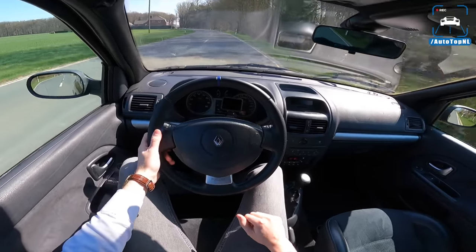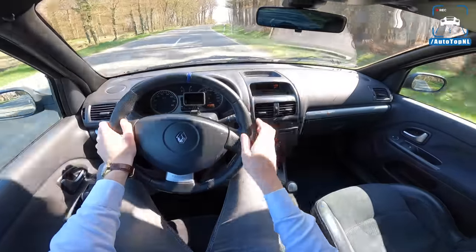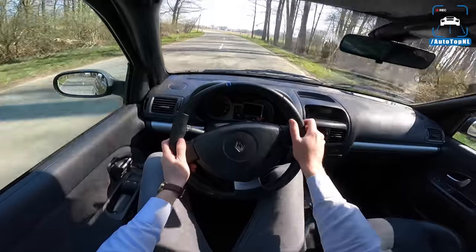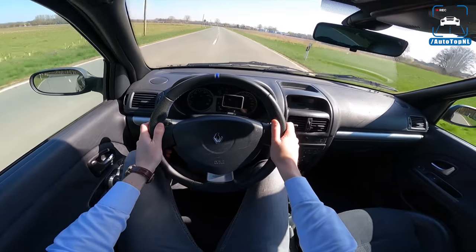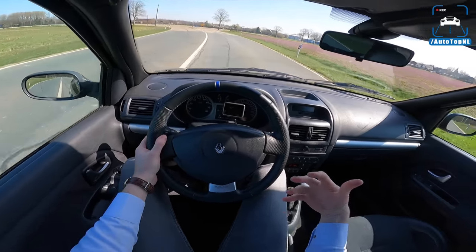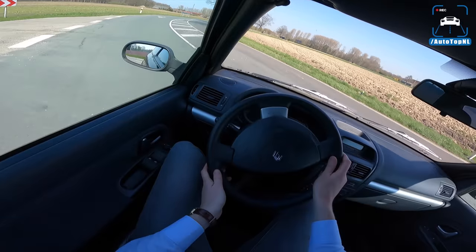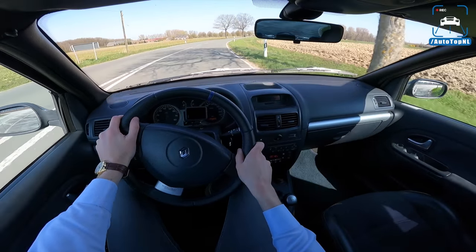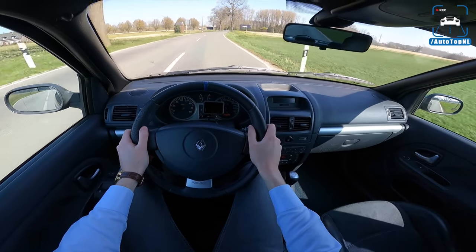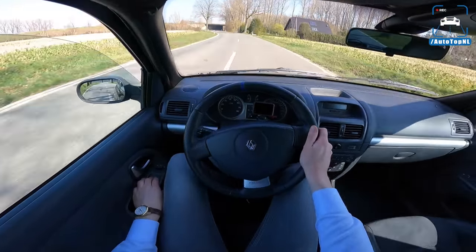You don't need that much power to go fast in a car like this, or to feel like you're going fast. Even though the car is actually quite quick for today's standards — it's supposed to do 7.1 seconds from 0 to 100 kilometers an hour and has a top speed of 220 — when you drive it, it actually feels much quicker because it's so light. You've got that great induction sound, a little rumble from the exhaust, and you just throw it into a corner and feel that it weighs nothing. What a great little car.